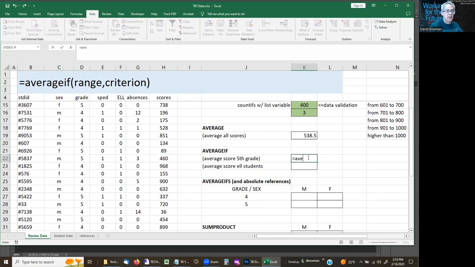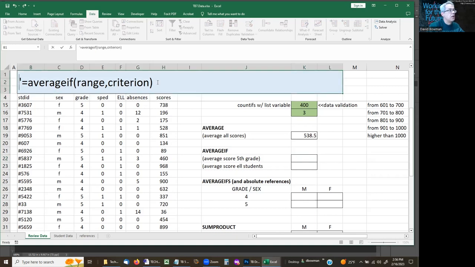So equals AVERAGEIF. Now, you'll see there's an extra piece that's being asked. It's optional, and it's called the average range. The way AVERAGEIF works, it says, look in the range and tell me what the criterion is.